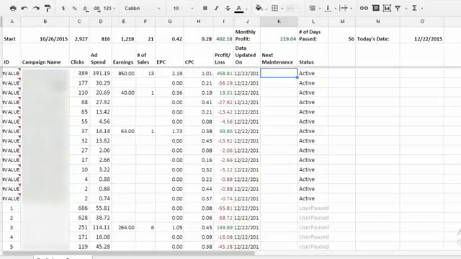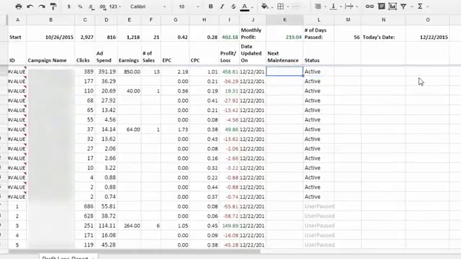Okay, so for the first campaign, this is the campaign that is making Robert a lot of money because it is profitable, it is pretty well optimized. So I can say the next maintenance should be about in a week. So here I can just put a week from now, which is December 29th, 2015. Now for the second one, because it is losing money, I probably need to check it more frequently. So let's say maybe 3 days from now. So that would be 25th, 2015. Again, that's Christmas Day, so I may not have time, but for the sake of this video, I'm going to put it down as December 25th.